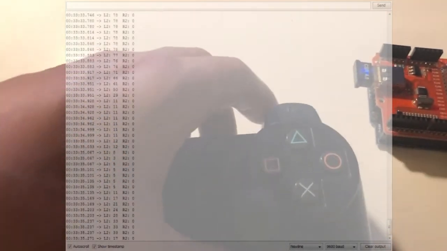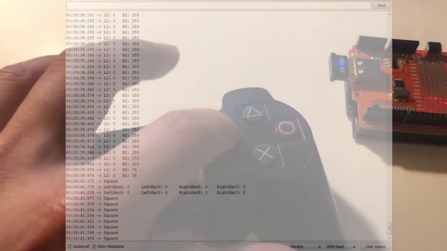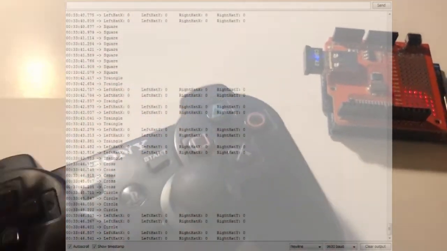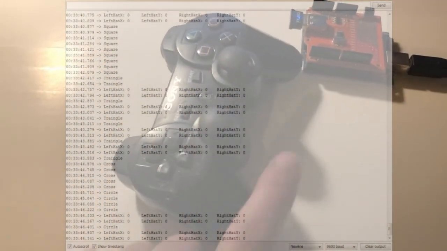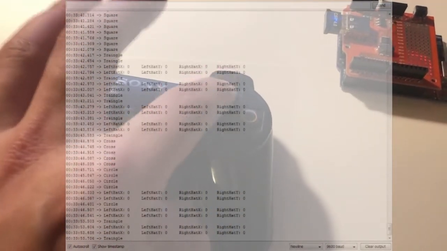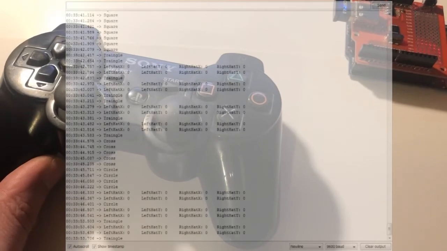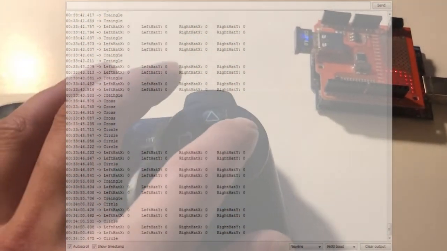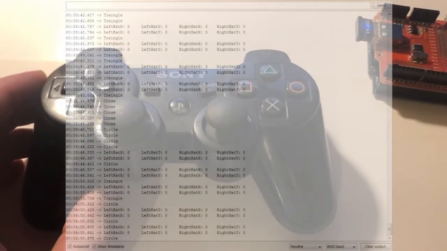Those trigger buttons, all the D-pad buttons, triangle, square, X, whatever, they can all be 0 to 255 pressure-sensitive analog buttons. Start and select, I think they're just plain buttons, and same with the PS button, and then you've got R3 and L3 when you push the sticks down. You can see the controller's moving now, that's because it's triggered something in the example program to make the vibration motors work. So if you wanted feedback in your project for when your robot crashes or blows up, you can have the controller vibrate.